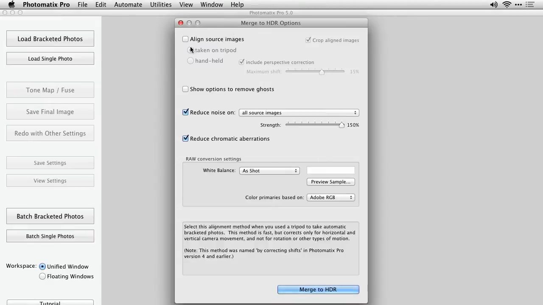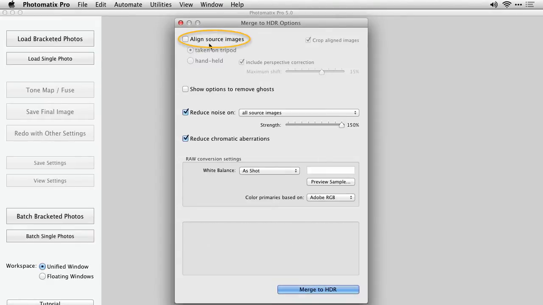And here's a critical thing. Align source images. Normally, when doing an HDR photo, you would choose this option because it's going to look at the image and adjust them subtly for things to line up. The problem is if you're dealing with a time-lapse sequence, this can introduce variety from frame to frame, and it might shift slightly depending upon the auto alignment. Do not use this option if doing a time-lapse sequence. It's critical that you ignore it and you absolutely positively made sure you shot this the right way.